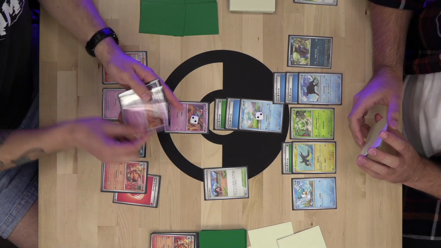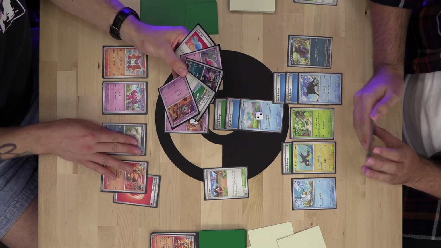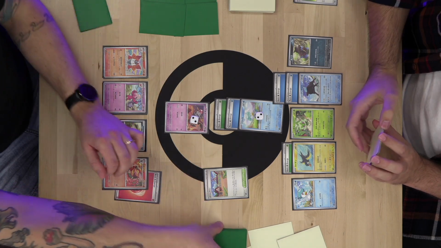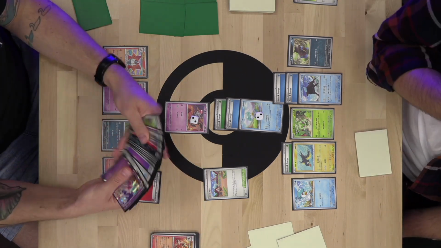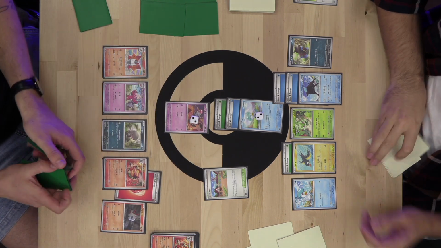Ugh. I'll draw. I am really spinning my wheels out here. I need some energy. Bad. I'll use Artisan Town, and with Artisan Town, I'll get Larvesta just to thin my deck one more card.